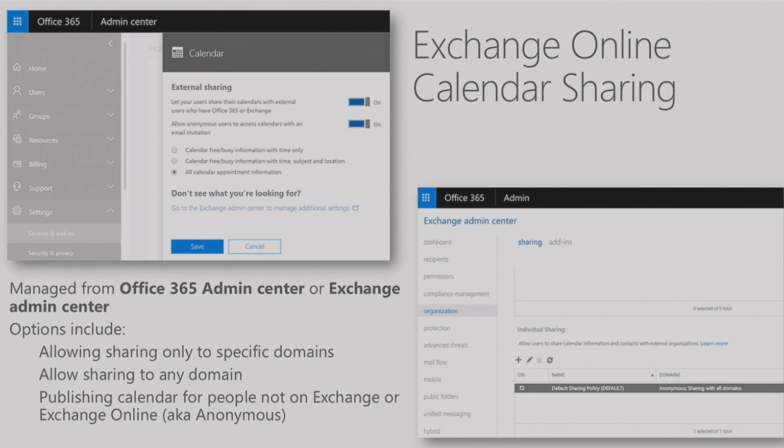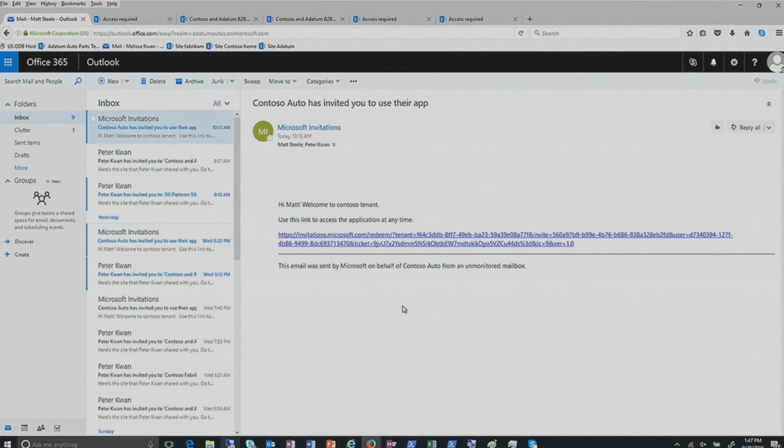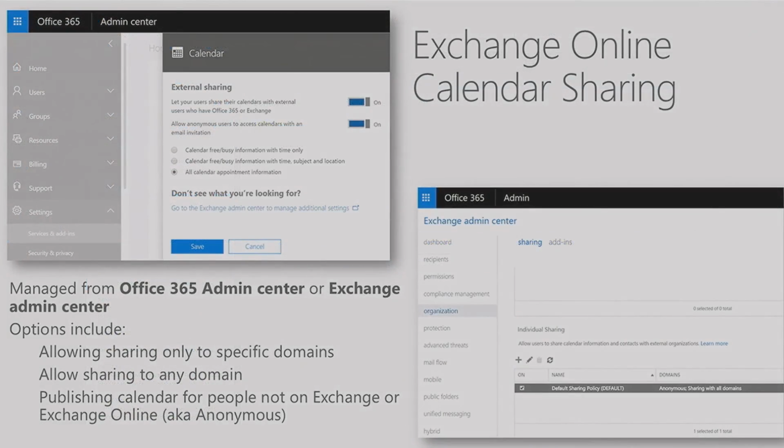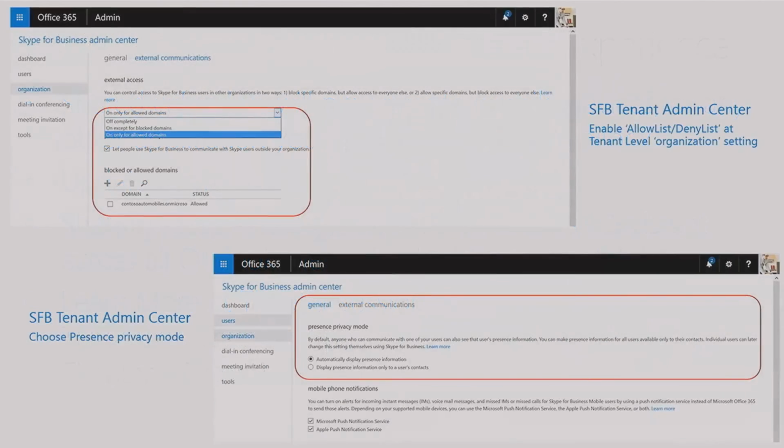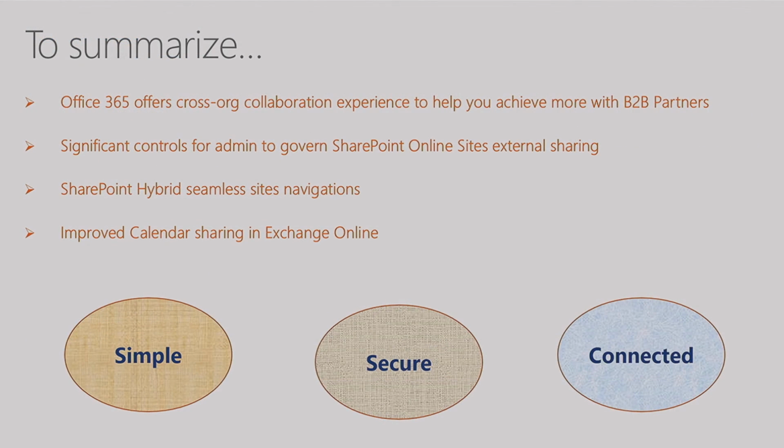Thanks, Tony and Jeff. I know we are over time, so I'm going to finish off with a couple of slides. We have talked about it, and you saw the nice demo with both the hybrid extranet and SharePoint, as well as Exchange Online calendar sharing and the Skype for Business chat as well. To summarize, with Office 365, the cross-site collaboration experiences that we have enabled are, I would say, an excellent collaboration tool or ecosystem for you to start enabling more and more cross-site collaboration experience in Office 365 itself.